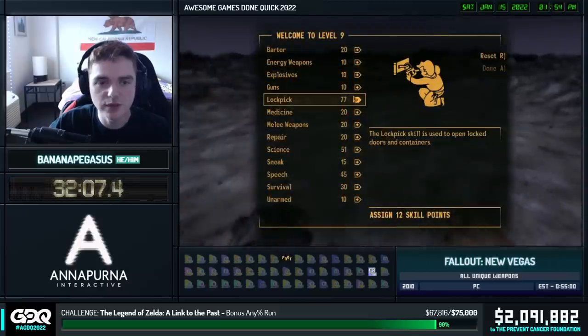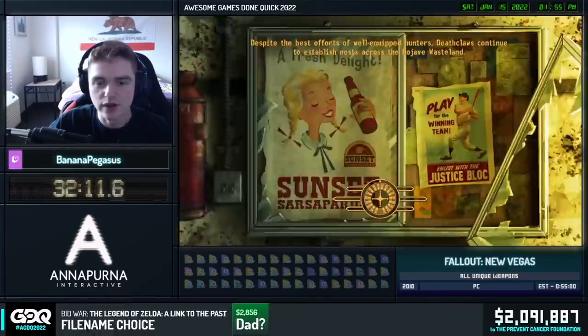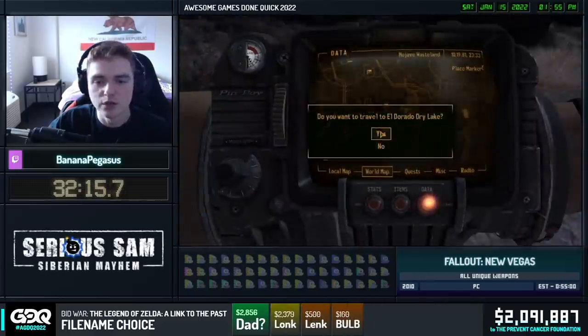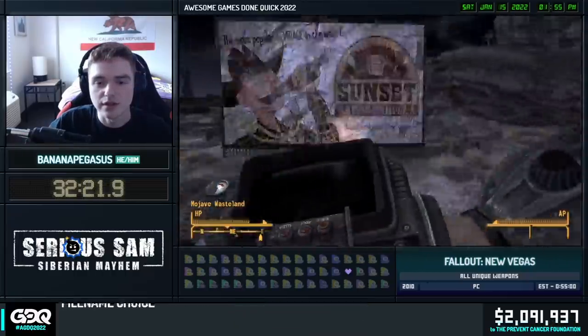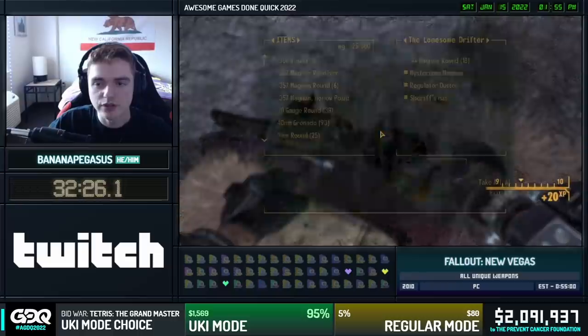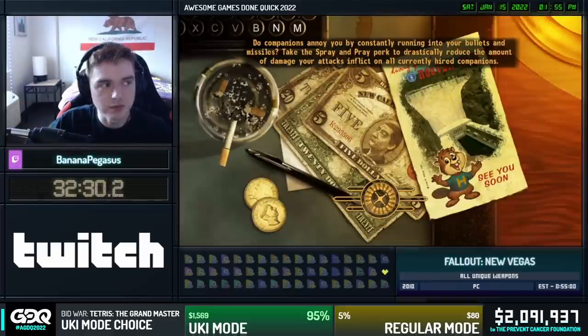I'm going to continue to reload dash, putting everything again into lockpick, get El Dorado Dry Lake, and we're going to be coming up on number 20, which is the Mysterious Magnum. The Mysterious Magnum is on the Lonesome Drifter here. We just do one quick punch, pick it up off of his body, and fast travel back to El Dorado Substation.